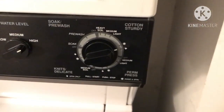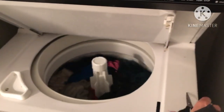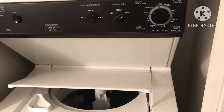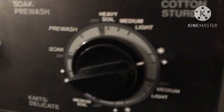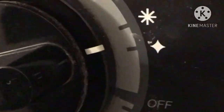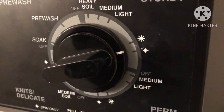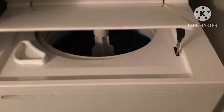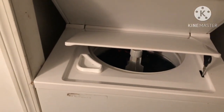Not for long though. Looks like the machine is almost there. Alright, now I tricked the lid again. It'll start to spin for just a second. There it goes. The scissors is still holding on to it.